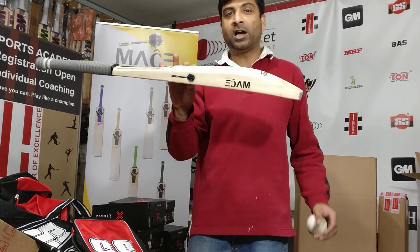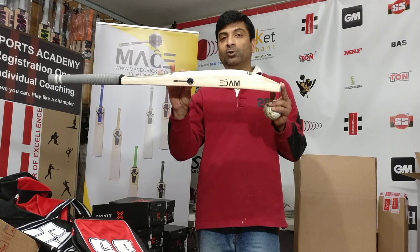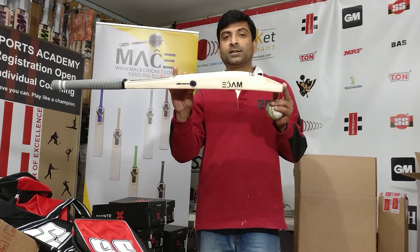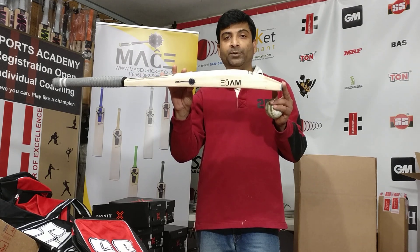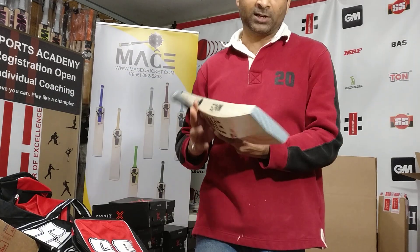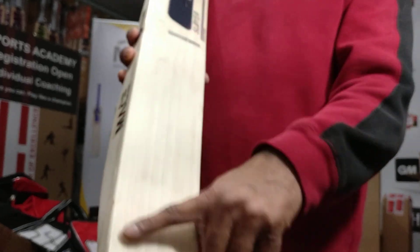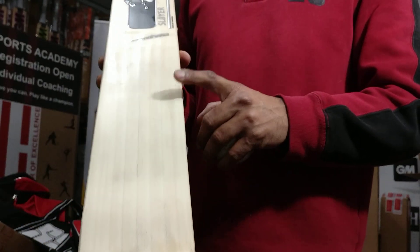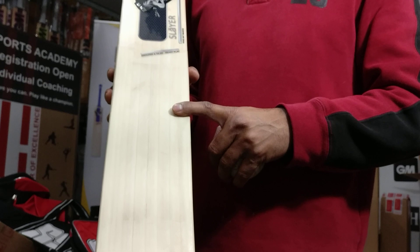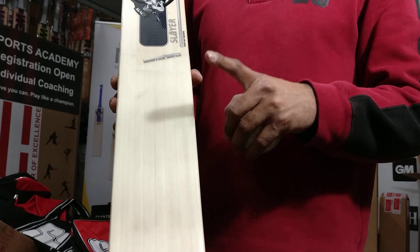This has been just machine knocked — it has not been serviced with our world-famous knocking service. But just take a look at what this Grade 2 Mace would have done with respect to performance if it had been. The primary reason I came online is this: just the machine knock — the edges have not been rounded off — but in spite of that, the performance on this is monsters, fabulous, fantabulous.